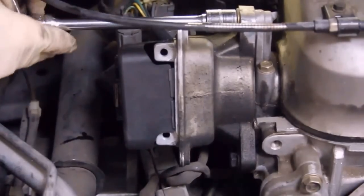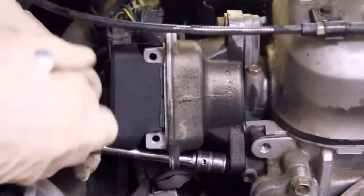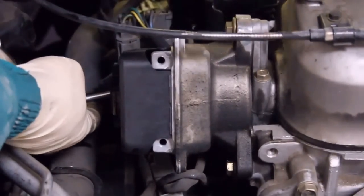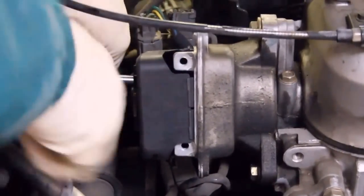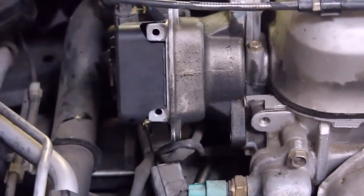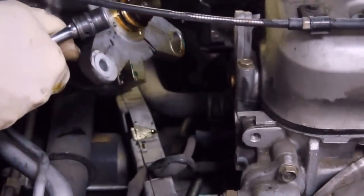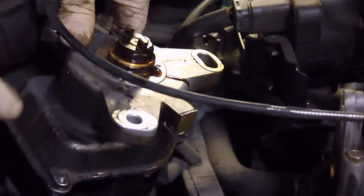12 millimeter socket. A little bit awkward, but reachable. Okay, last bolt. If you drop the one that's underneath, which is easy to do, you need a flashlight and a magnet to fish it out. That's it. Should come right out now. There it is. You can see the oil spots underneath where it's been leaking.